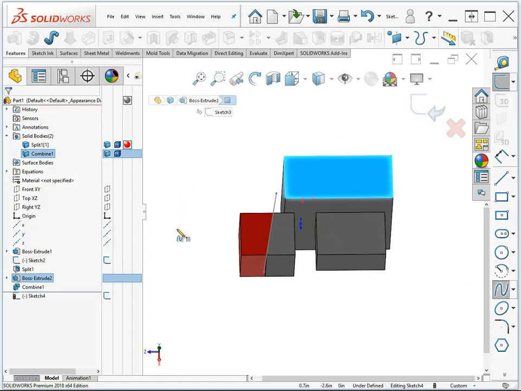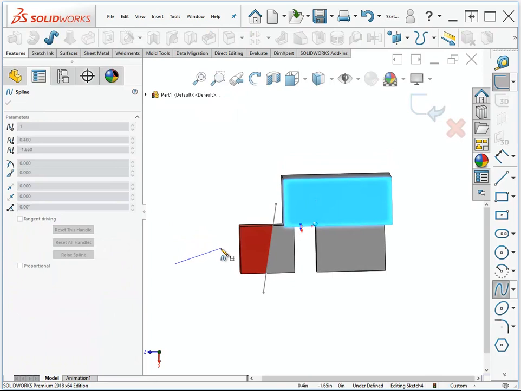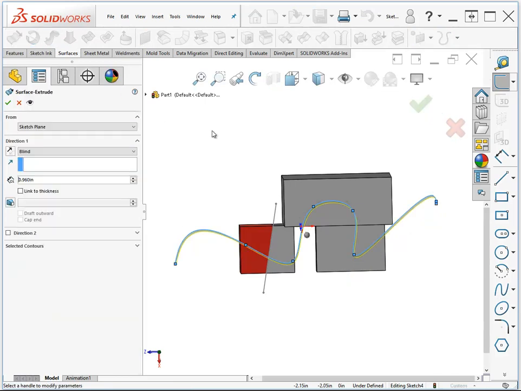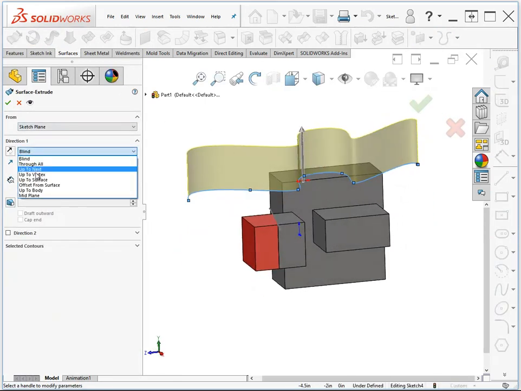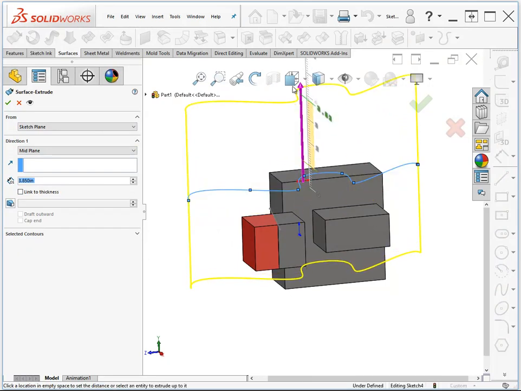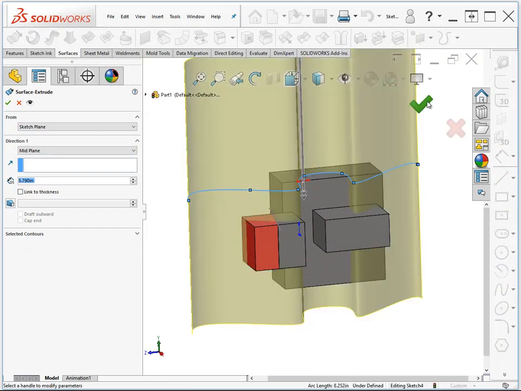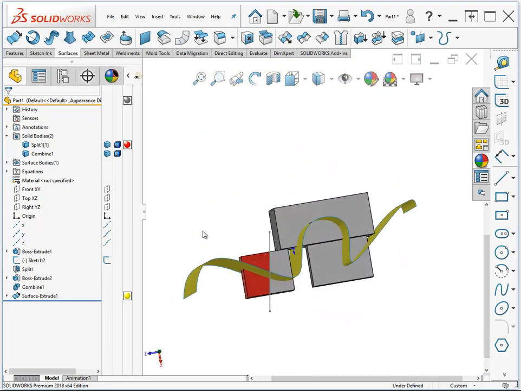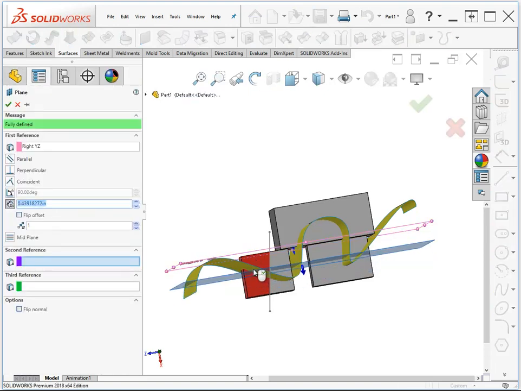If I have a, let's just make a crazy surface that goes like that. Okay, and we'll use an extrude to just make this mid-plane. Make sure it goes through everything. We'll say okay. And maybe we've even got a plane in here. Well, we do have a plane. That plane will cut some of the existing solids, but let's move it also like this.